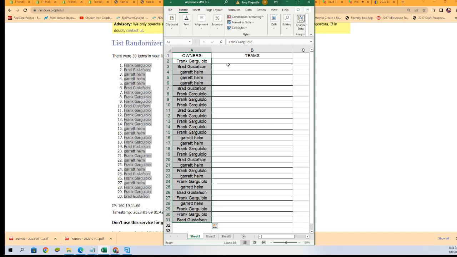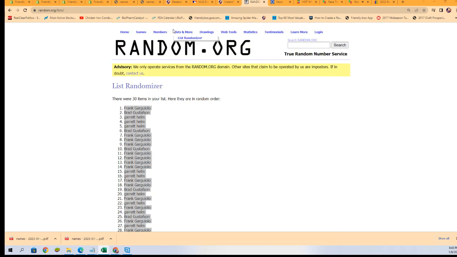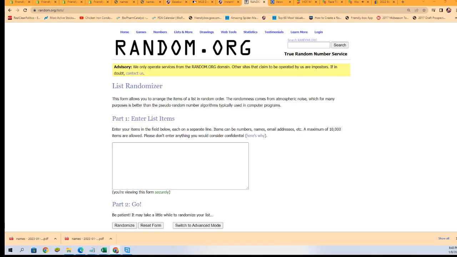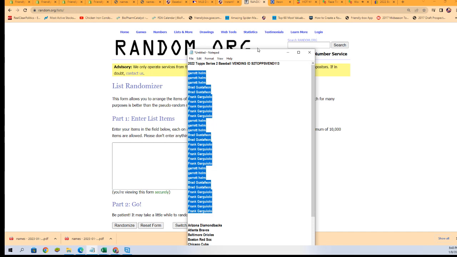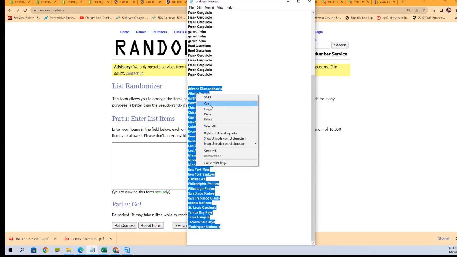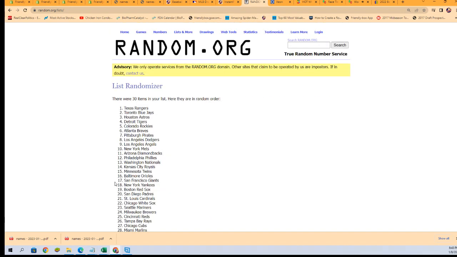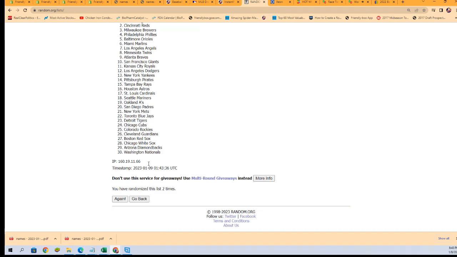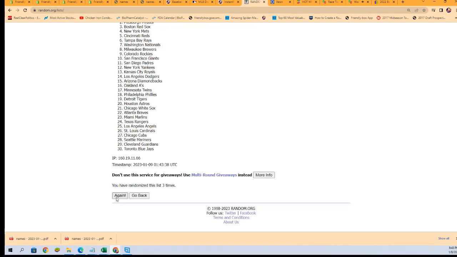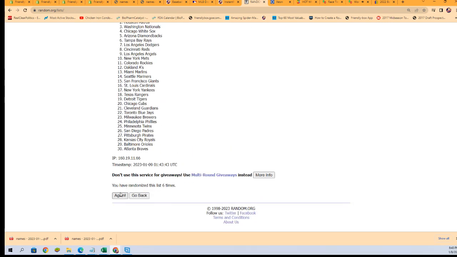Now let's send the teams through here. Hope. Let's see what we can get. Lucky number 7.